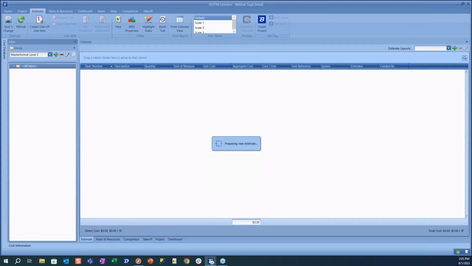So what we'll do is load in a drawing set. We're going to run that through Togal and then go through how we can use the takeoff that Togal generates. If you haven't seen the program before, this is our estimate tab. This is where the line items that we add in from Togal's takeoff will be. Everything from the estimate over to takeoff and dashboard can be on its own monitor, but we'll keep everything on one monitor for our time together today.